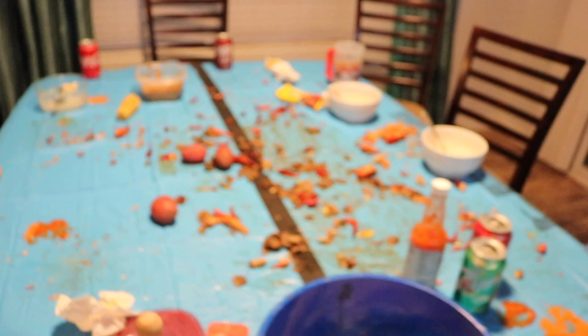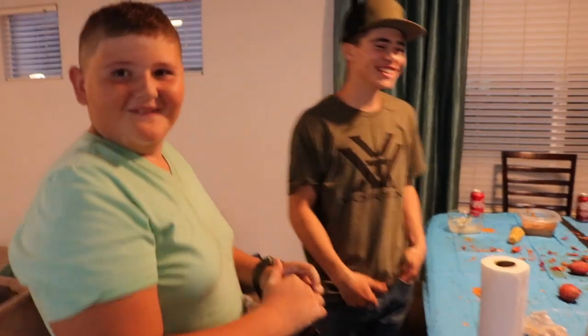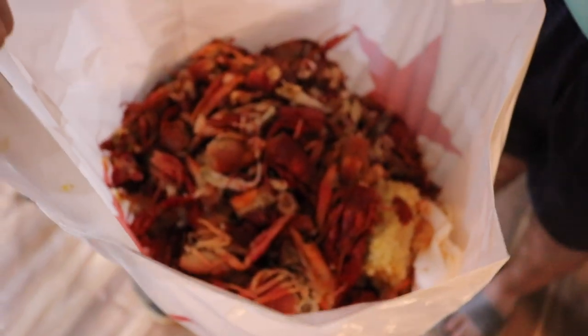Look at the aftermath — there's just a bag over there, nothing but shells. It was delicious. Thank you for cooking. Thank you guys for coming — awesome meal. If you guys want to try it for yourself, I highly recommend this one. If you guys catch crawdads or buy them, anything — awesome meal. I want to thank you guys for watching, and I'll see you outdoors.